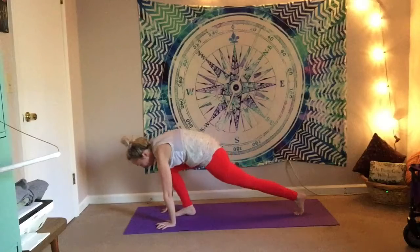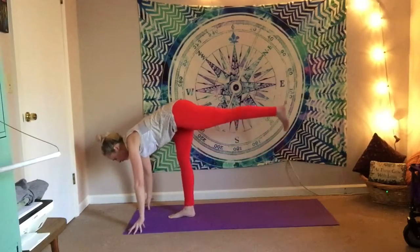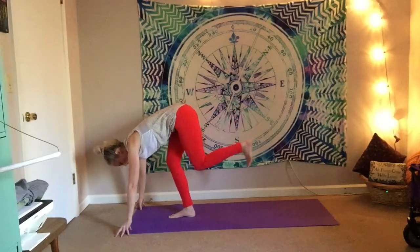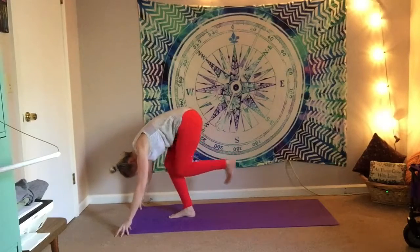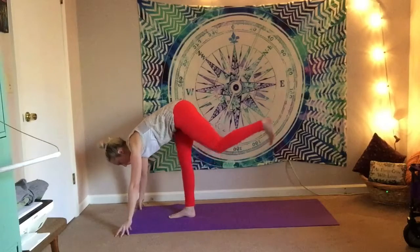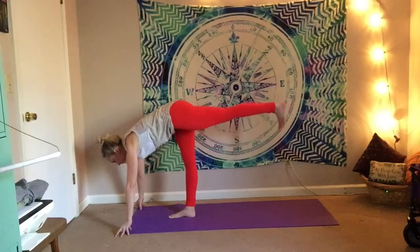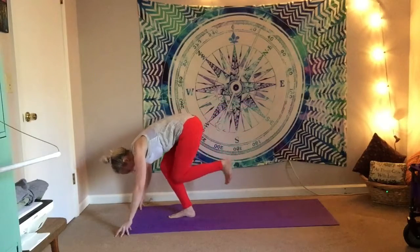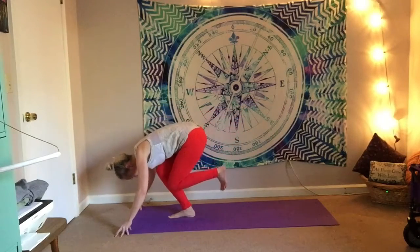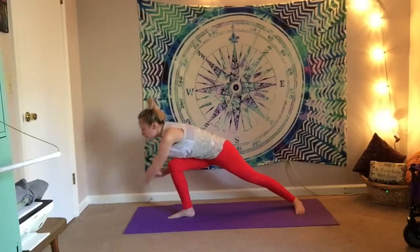Fly the right leg high again, step it through. This time we're going to walk the hands out to the corners, launch up into a standing split — working the core just a little bit more and the legs. As you exhale, bend that back knee into chest — bending both knees, bringing that back knee in really close towards the belly. Really activating the abdominal wall here while strengthening into the legs — whole body's getting something. Stepping it back.